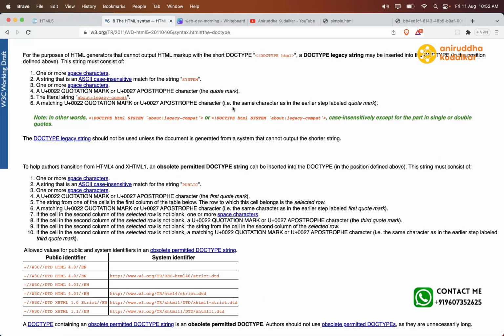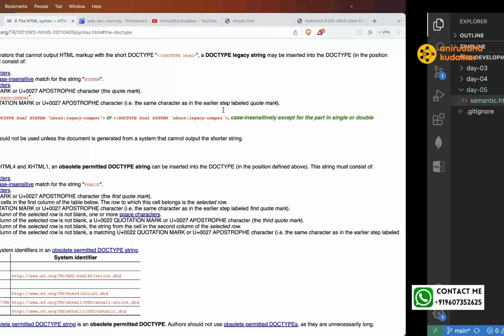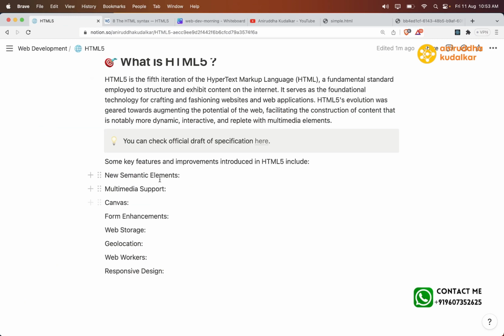But remember that every HTML5 document should have this as the first line. Okay, so that is the first HTML5 feature. So how is this different? You should have the doctype as the first thing.